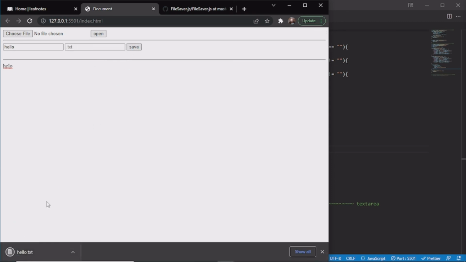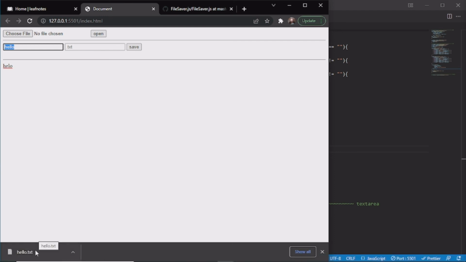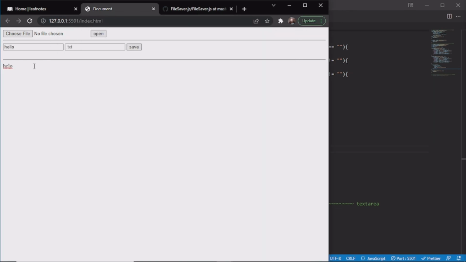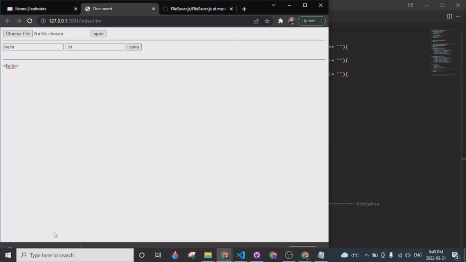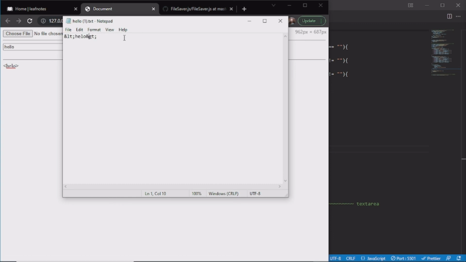As you can see, hello right there, the text, and we can open this, and as you can see in our notepad it says that right there, and we could just write save again hello.1, and probably like, what is that? I forgot what it was called. Unicode? I forgot what it was.